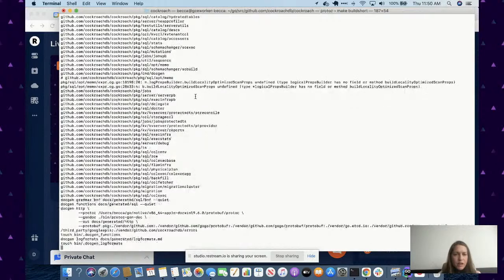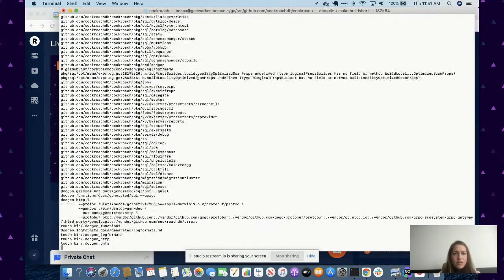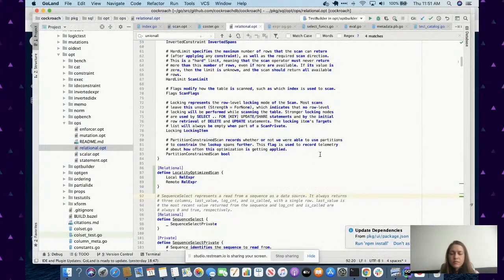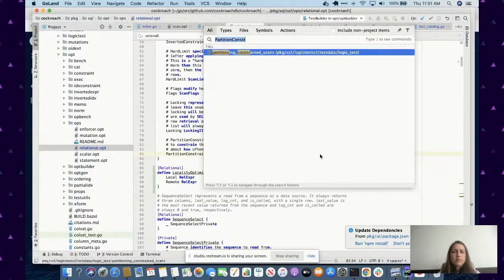All right, looks like we got some errors. Build locality optimized scan props undefined. Okay, so we're going to need to write this method. Where is this?